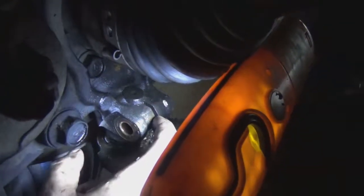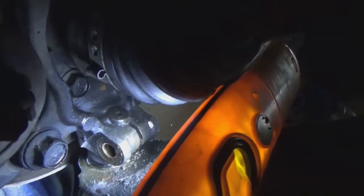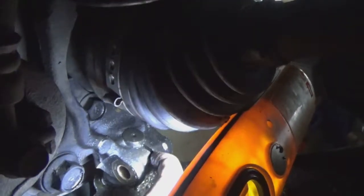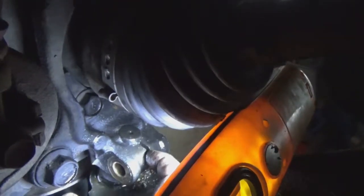Okay, so here's the ball joint. Here's the bolt I just took out. You can see I got a split right here, and I need to open this up so that the joint itself, this is the top of the ball joint, can pull out. So I've got to open this up. I'm going to try and get to that with a chisel. I won't be able to hold the camera and show that, so apologize, but some really tough angles here to try and capture on video.